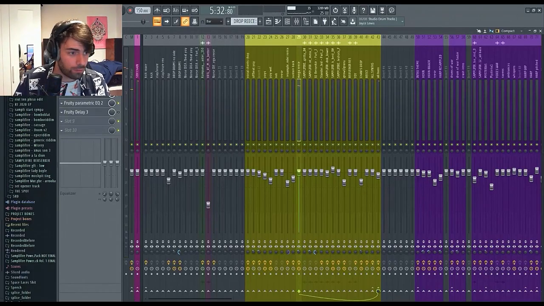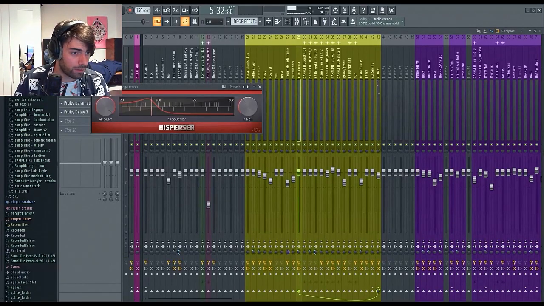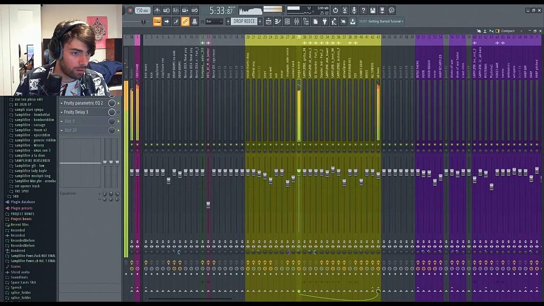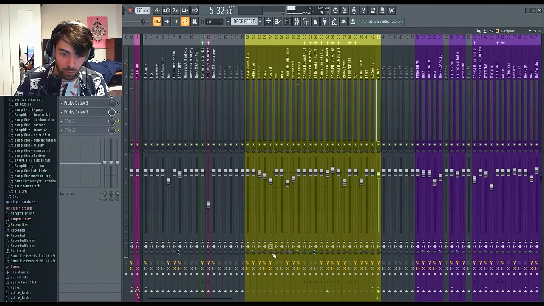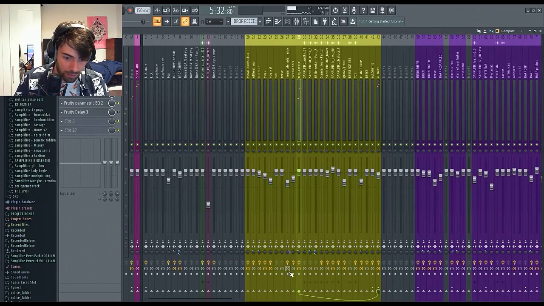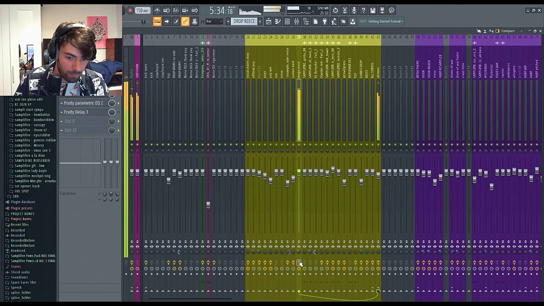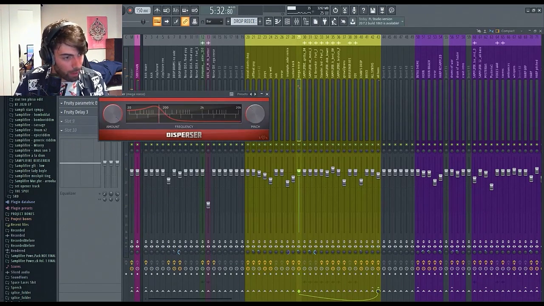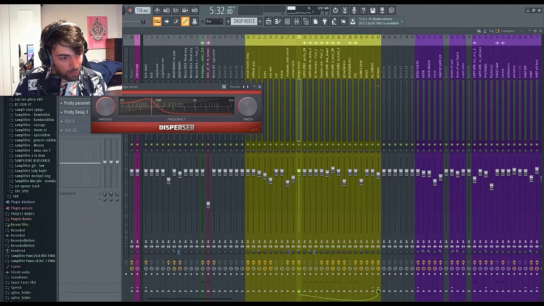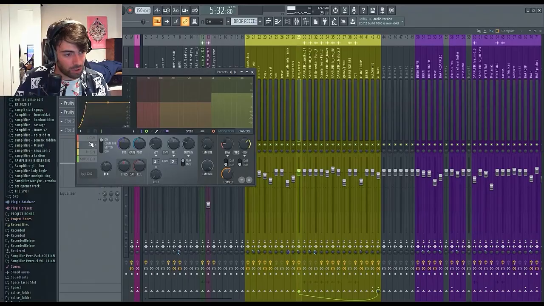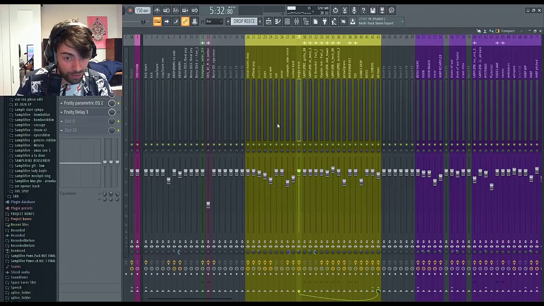And that goes to 2 dispersers and then directly to the bass group. So if I get rid of my effects here, it sounds like that. As you can see, disperser brings up all the high frequencies and makes the lower super wet, and especially this Maximus 2, which is super intense compression here.